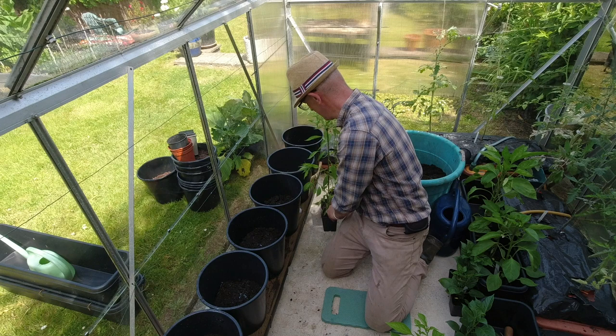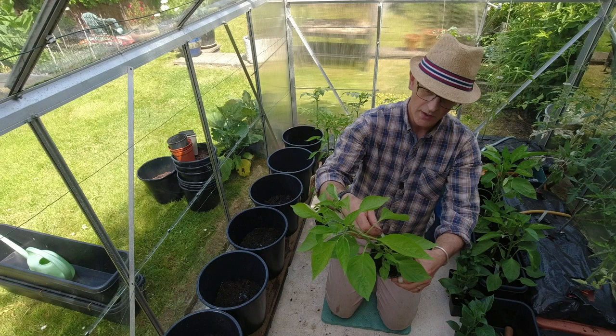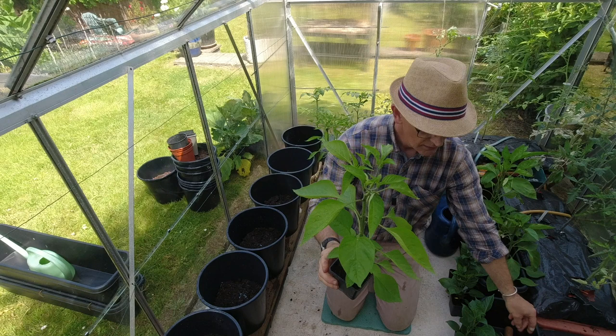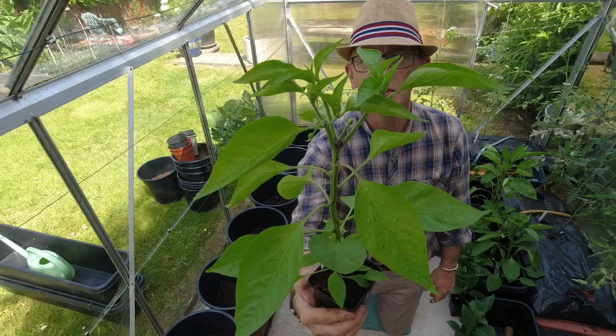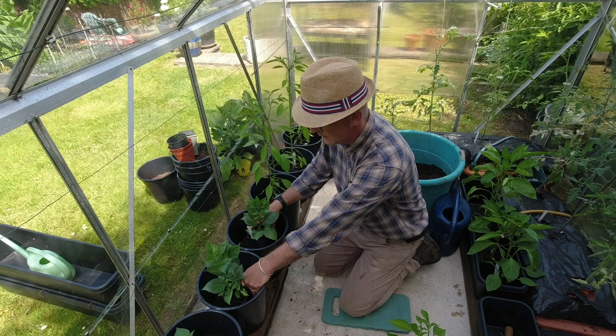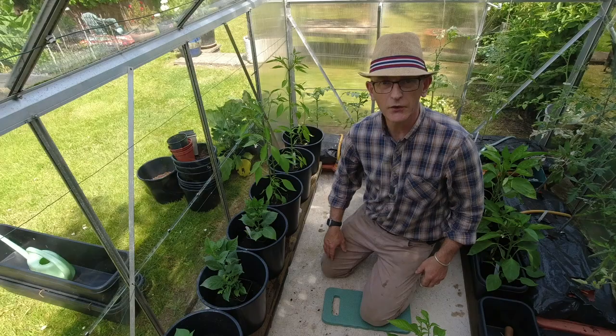I've got three spaghetti chilies. Then last but not least I've got five orange pepperoncini — I really loved these last year. They've got flowers coming as well. I haven't taken the tips out — they're beginning to split themselves into three branches and are also beginning to shoot lower down. I have high hopes for these. Very tasty.